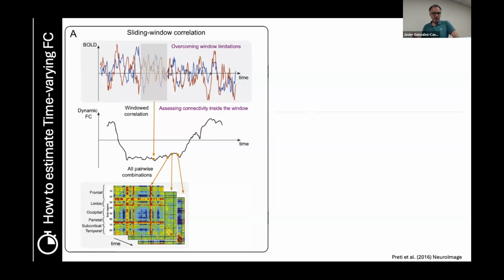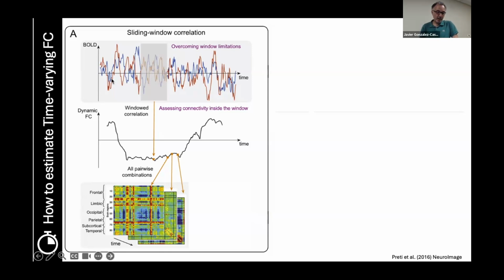Usually, for fMRI data, with a repetition time of around 2 seconds, I would say a window of 30 to 45 seconds seems to make sense. Seems to make sense, meaning it's one that's used often, that people have been able to find relationships to behavior with, and that gives you enough data points so your correlations are not going to be extremely noisy. But it's not like there is a perfect number, because think about it. If something of interest is really, really fast, and I have a window of 45 seconds, I'm just going to miss it. So it really comes down to the temporal scale of whatever you're going after.